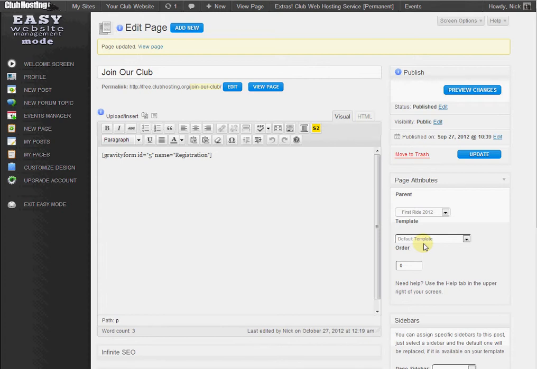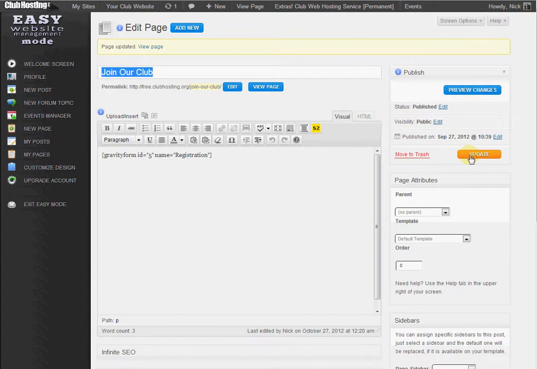Now, you don't need to get too crazy with the photo albums plugin and worry about this, so don't get daunted by this explanation. But what will happen when we update the page, if we choose a parent page, is now we notice that our permalink changes from /join our club to photos /first ride /join our club. If you want to change it back, just go back to saying no parent. Then once you update that, it will revert back to the original link. Now you don't want to be changing the permalinks too often, as other people may be linking to your site on message boards, so you don't want to really mess with them.